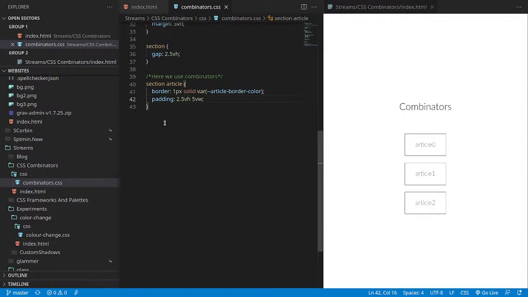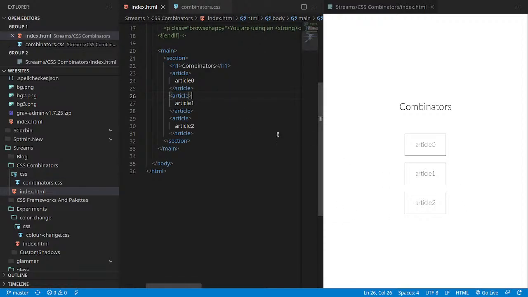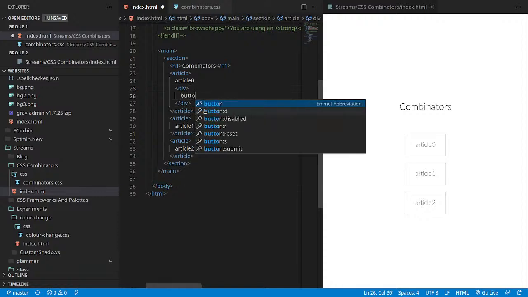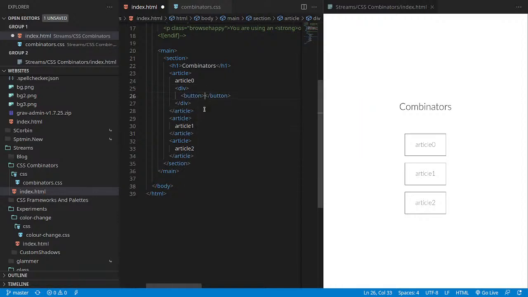Alright, so that was the first combinator, and this is really simple and straightforward, of course. But let's say that we wanted to complicate things a little more. So what I'm going to do is actually add a button in, or 2 buttons inside of these articles. So I'm going to add a div and button, then duplicate this.